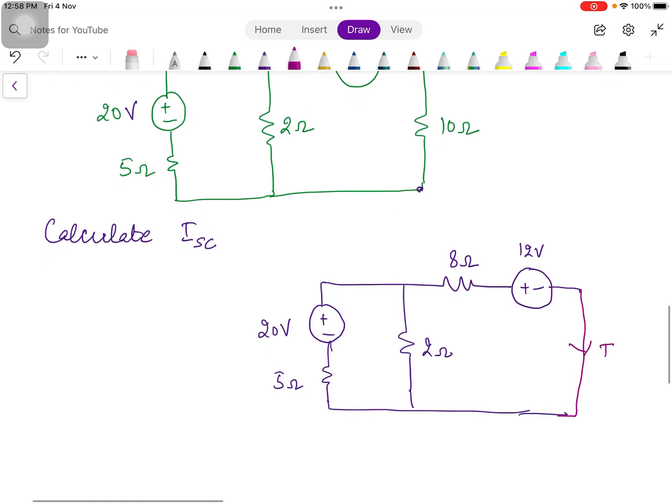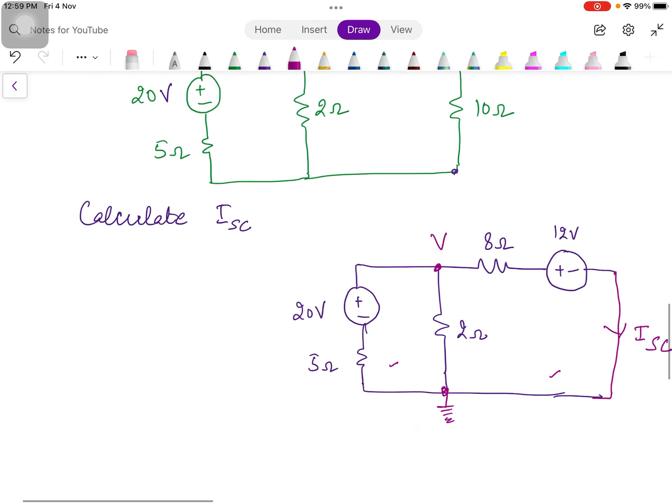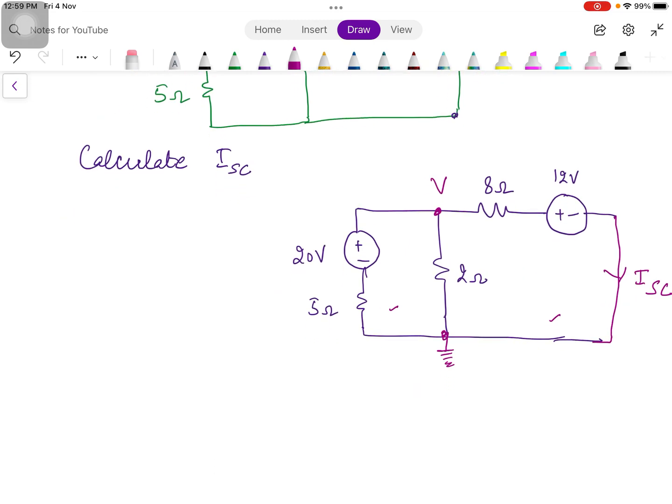We have to find out the current over here. Now I have two choices. I can solve this with mesh analysis, or I can solve it with nodal analysis. If I solve it with mesh analysis, then I have to assign two mesh currents, mesh 1 and mesh 2, and solve two mesh equations. If I go with nodal analysis, there are two nodes, out of which one has to be the reference, and to the other one I can assign the voltage. Then I have to solve just one equation. So in this case, I will prefer nodal analysis because we need to solve only one equation.